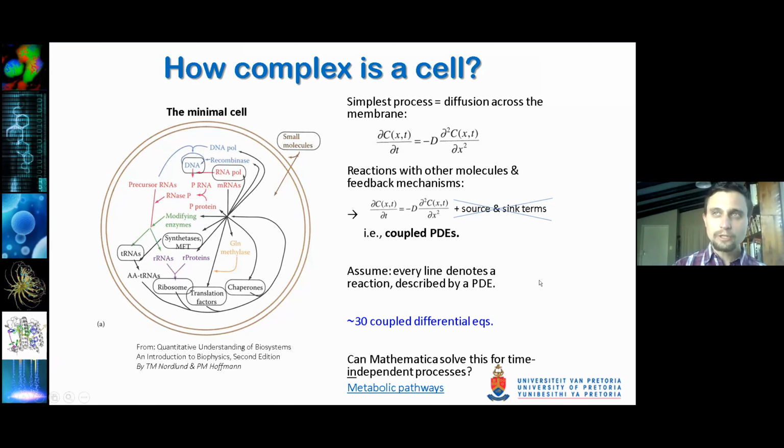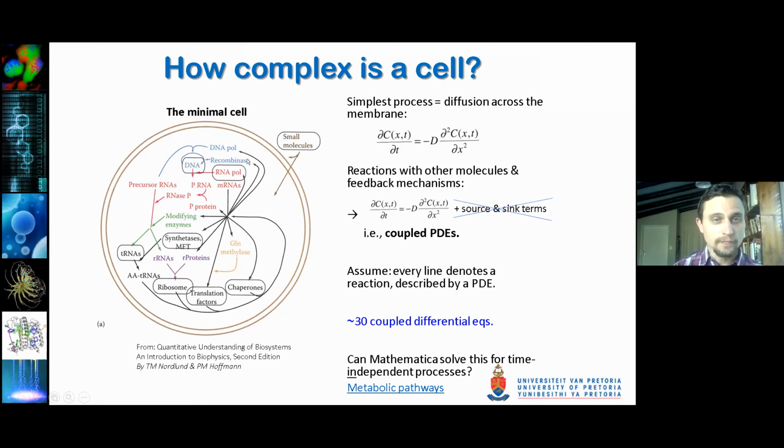Well, I say quite quickly. Even with Mathematica, you might need to go and fetch a cup of coffee during the time that Mathematica will try to solve 3 coupled partial differential equations, if you try to do it on your own laptop. With 4, it will take much longer to do that.